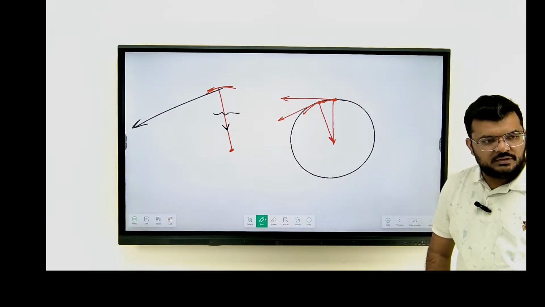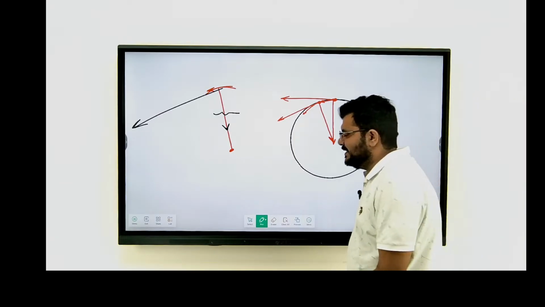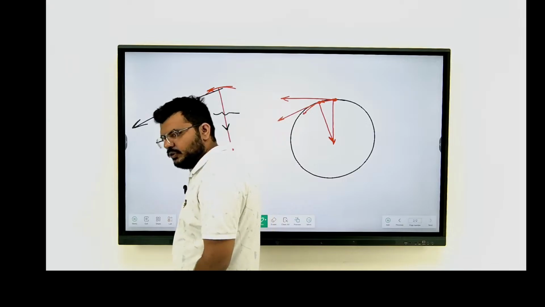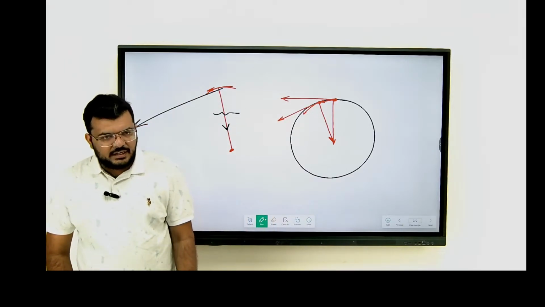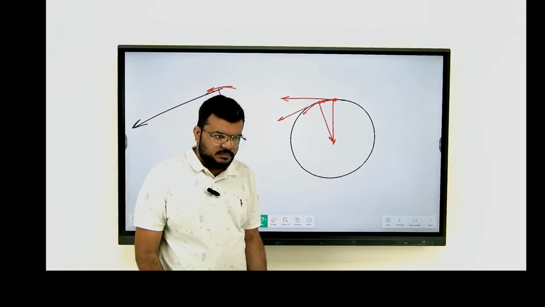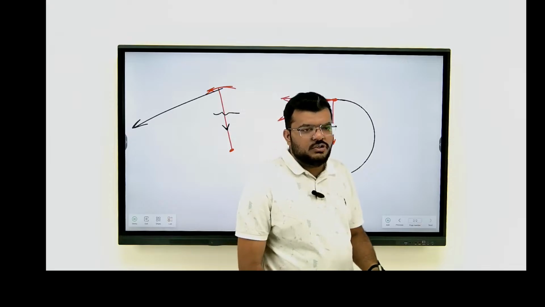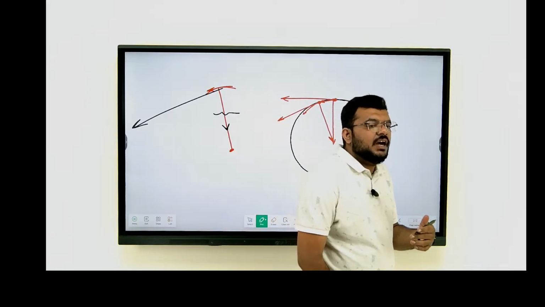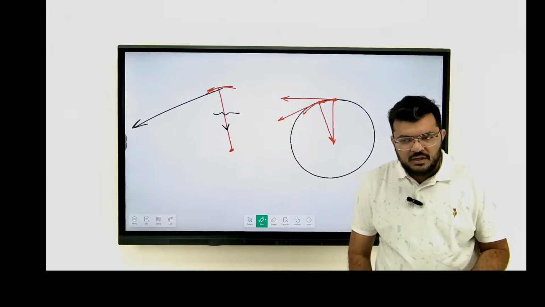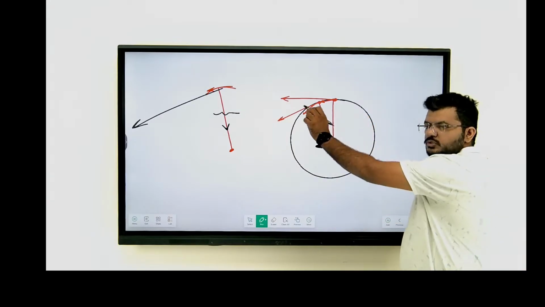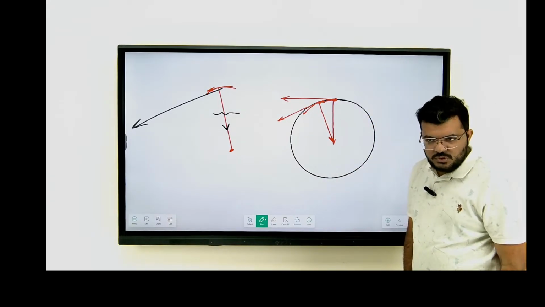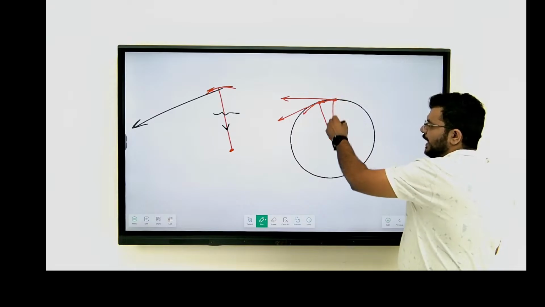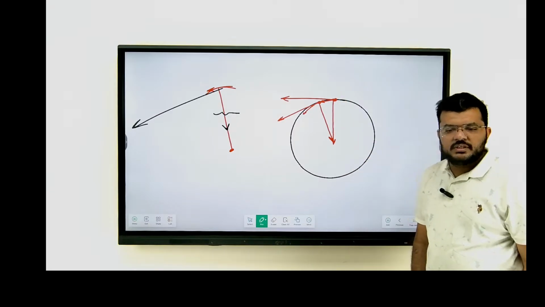So let's talk about satellites, because we are going to understand gravitation as the next part of this topic, right? If you think about a satellite, it is going so fast that it wants to go out of this circular motion, but the gravitational pull pulls it over here.